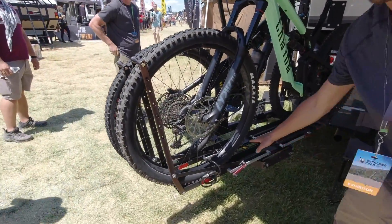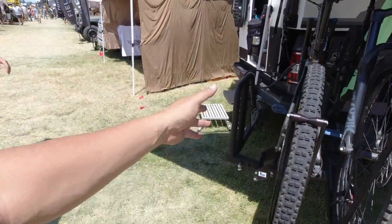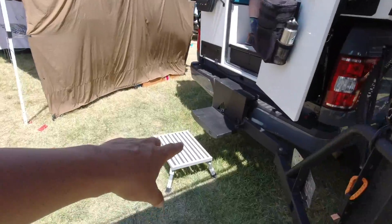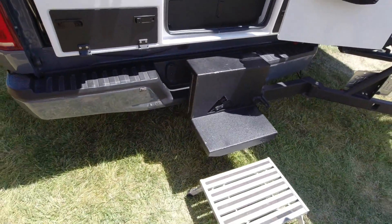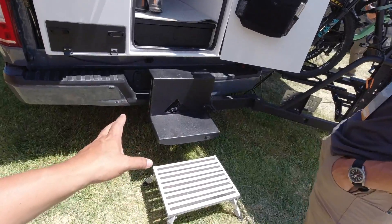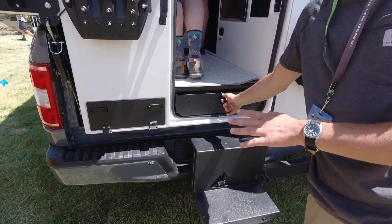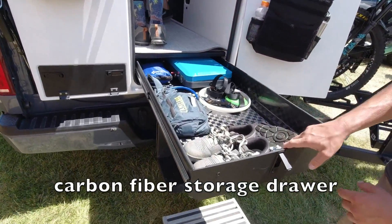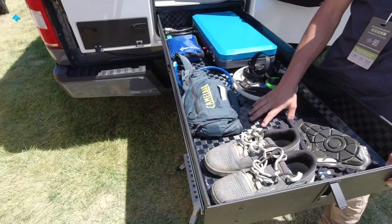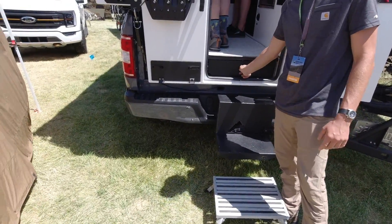I love these 23Zero materials — the blackout stuff is awesome. That bike rack isn't too shabby either. You need it because of the rear hatch — you've got to be able to move stuff out. This step we're working on, it's not available for purchase yet — just some prototype stuff. This drawer is normally just white gel coat on the standard camper, but for this one we wanted to showcase our use of carbon fiber. This is 100% real carbon fiber — incredibly light, incredibly stiff. We use it strategically throughout the camper to strengthen certain areas.